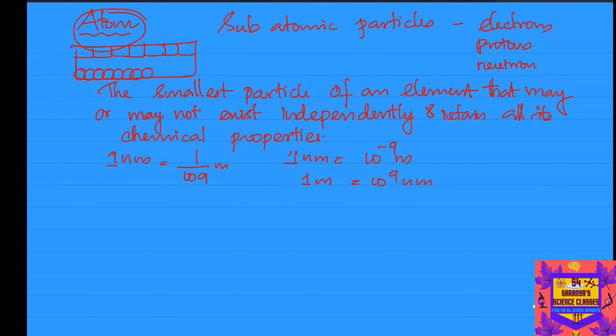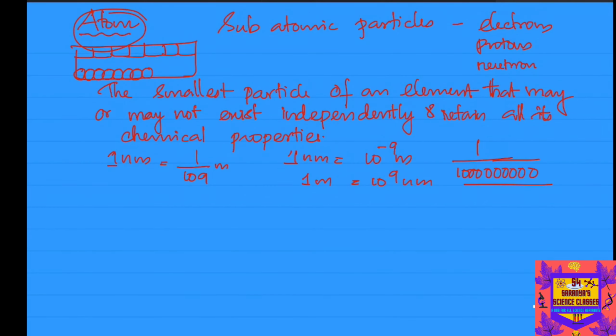That much small. You can see 1 upon 10 raised to 9, that's actually 10 raised to minus 9. So count 1 2 3 4 5 6 7 8 9. That small, can you imagine that is how small the radius of an atom is? So the size of an atom, the atomic radius, we always express in nanometers. 1 nanometer is actually 10 raised to minus 9 meter, and 1 meter is 10 raised to 9 nanometer. So you can easily assume how small an atom's radius will be, right.